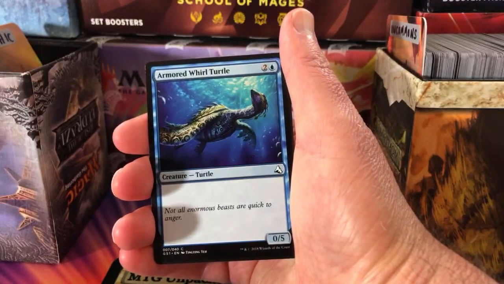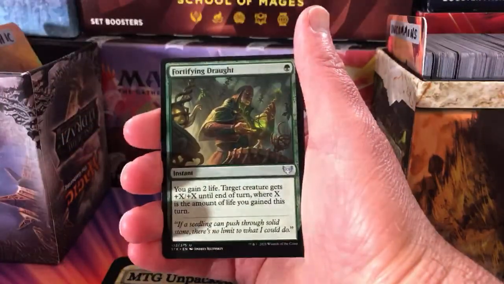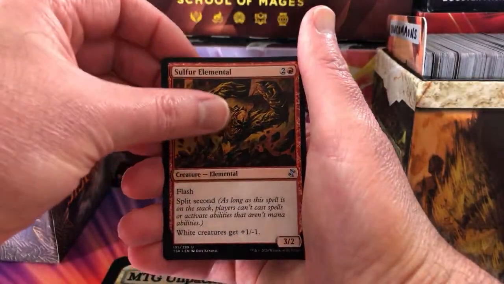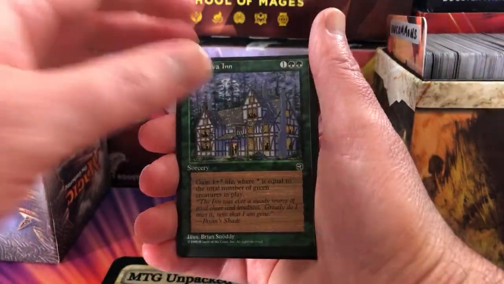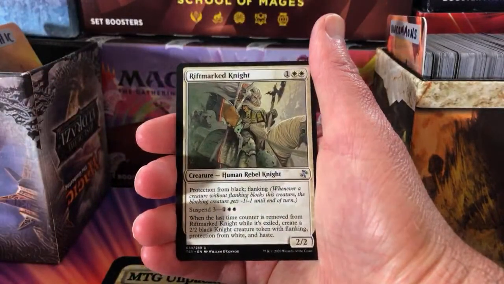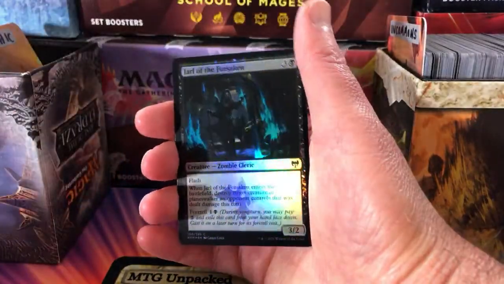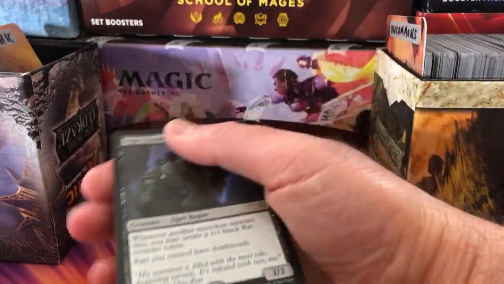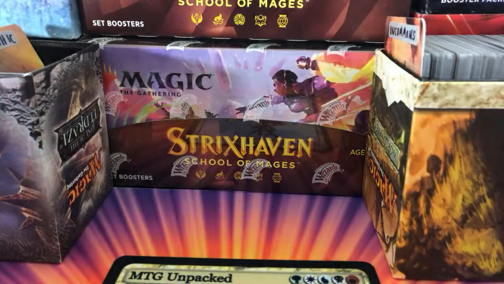Homer 9561. We've got Armored World Turtle, Entourage of Trest, Fortifying Draft, Hidden Stockpile. That was a fun one back in the day. Sulfur Elemental. And Hava Inn, which for a second there I thought was a wild card. And if you don't know what a wild card is, you'll know when we find one. Riftmark Knight, Foil, Jarl of the Forsaken, and Ogre Slumlord. No, Jason, not yet. So there's another one. So I will be digging through the box here for the patrons we haven't done yet.